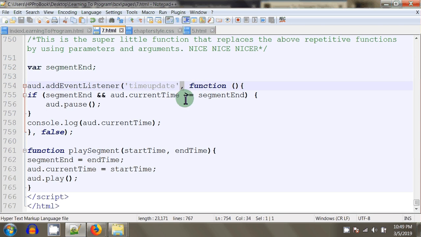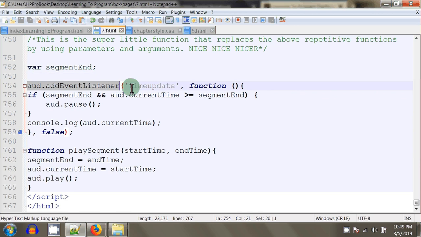It's a function with no name, an anonymous function, empty parentheses, and that whole thing goes from this red curly brace all the way to this. And then we have another function here that I'll read too. But back to this part, we're creating our event listener for the time update event, and wrapped in this anonymous function we have a curly brace.